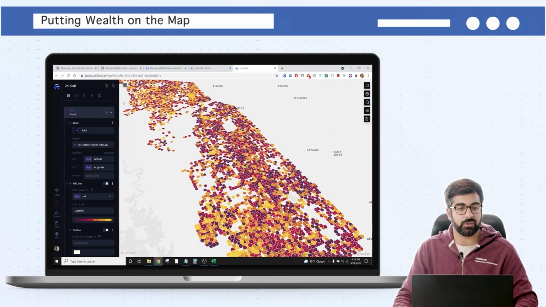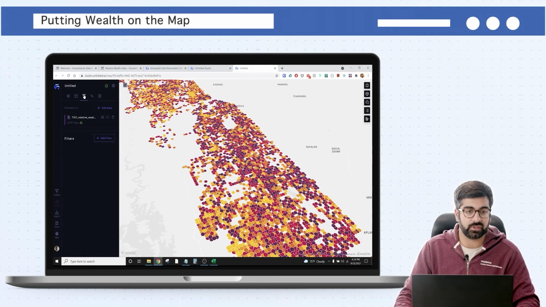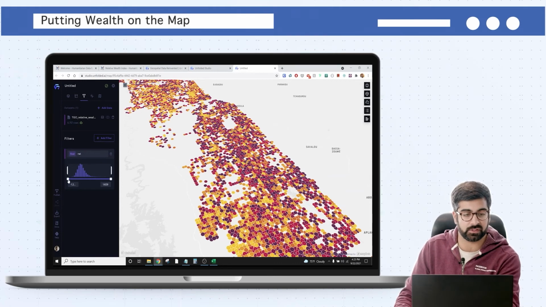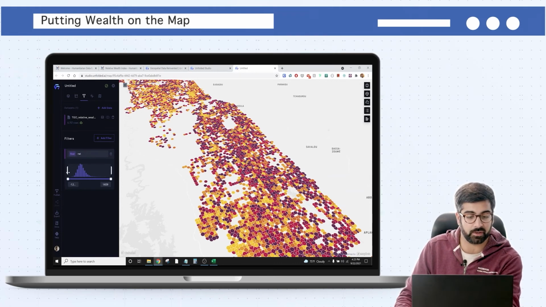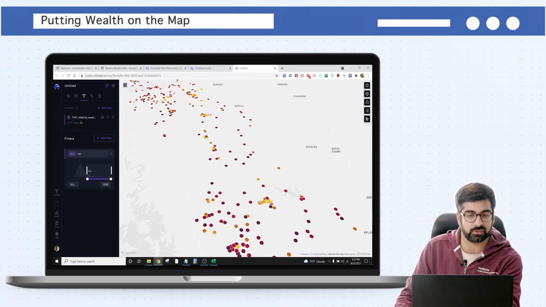Now, one thing that you can do with Unfolded here is create a little bit of a filter to only see those outliers, maybe those areas of really high relative wealth or really low relative wealth. So clicking on our Filters tab here, we'll click Add Filter, and let's select our RWI filter here. And you can see it gives you a little distribution about relative wealth, and you can see it's really stacked towards negative numbers here. Then you can start using these white bars to drag a bit. And if we drag it this way, we're getting just now those few areas.